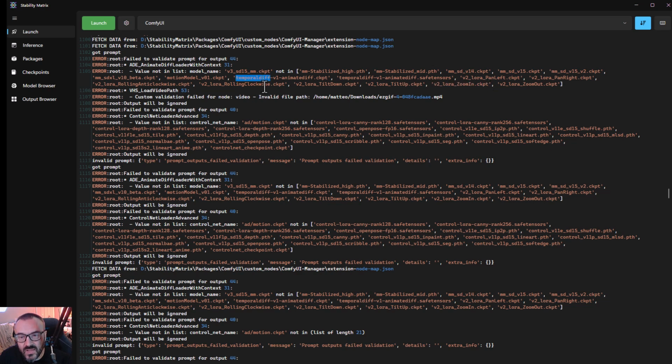So by looking at the names and where you currently have your items, you can easily debug and find where it looks in a path, because in many cases it's not very clear where this specific model or LoRA or controller should be located. So just go back to your console, look for errors, look at what it cannot find, like for example here the add motion checkpoint cannot be found, and it's telling me, hey, I was looking right here. And if you want, you can copy those, paste it in your path and search just for the name. So it shows the path on your computer where it is located in your installation. It's just in case you don't know, a nice way to find locations and debug problems.